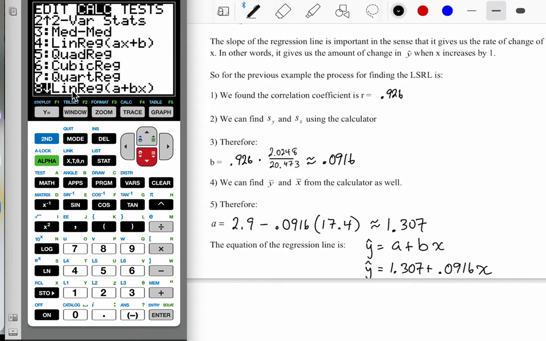But when I started teaching, I didn't teach stat initially. So I would look at this and see option 4, option 8, 2 LinReg. What the hell's the point of that? Why do you have 2 of them? Yeah, one of them's ax plus b and one of them's a plus bx. Why does that matter? They were just kind of pandering to the different branches of mathematics.